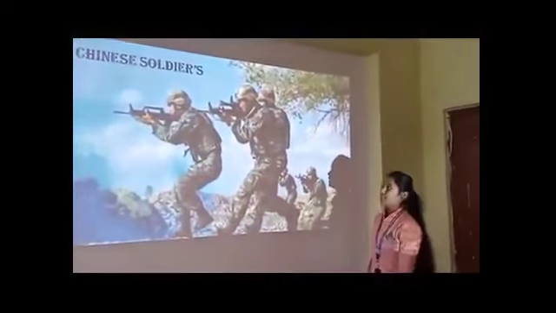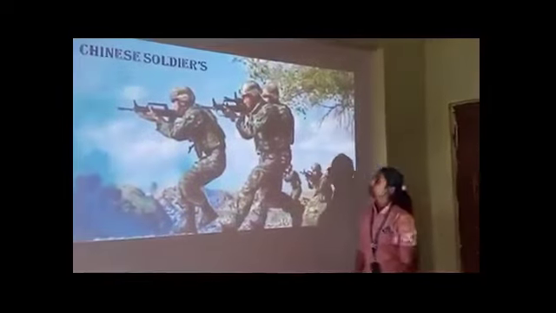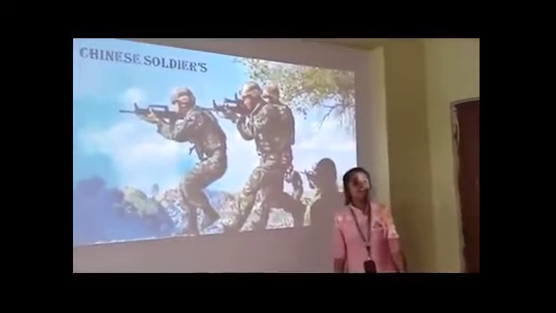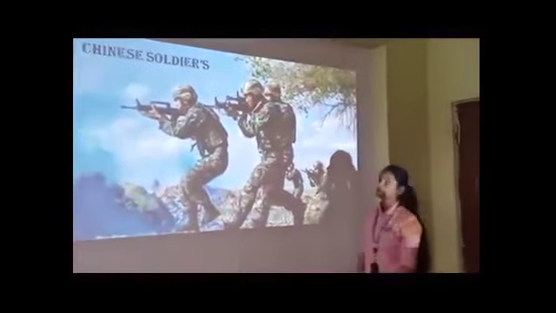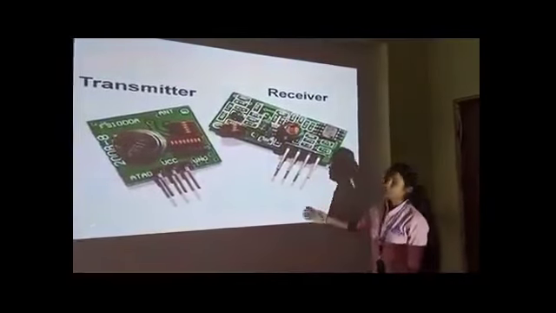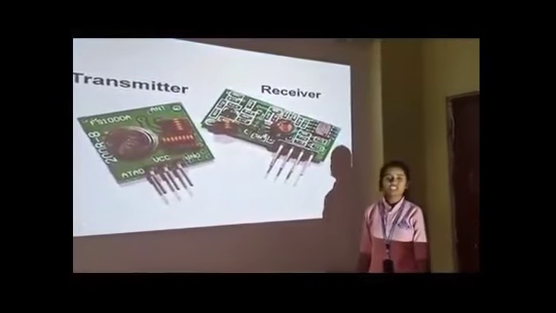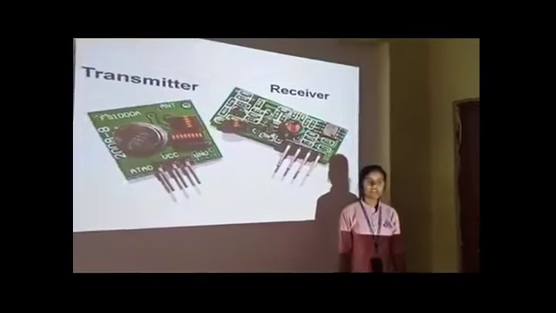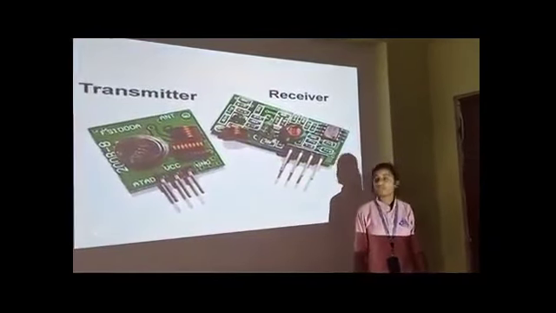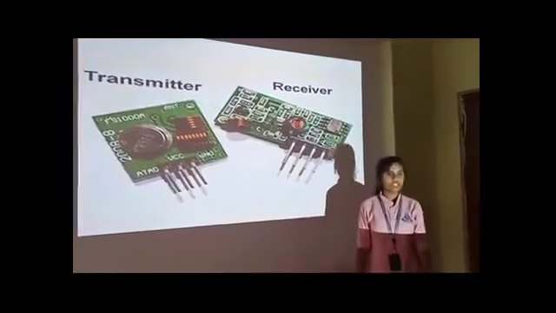Now let us imagine a condition that there is a war between Chinese soldiers and Indian soldiers. Now one Indian soldier was attacked by 10 Chinese soldiers. So every common person thinks that the Chinese soldiers won the war. But here we are placing a small transmitter chip inside the pocket of the Indian soldier. When the transmitter chip is on, electromagnetic signals are generated and received by the receiver. The receiver is placed inside the eyes of the robotic leg. So when the robotic leg receives the signal, it moves towards the war location immediately.